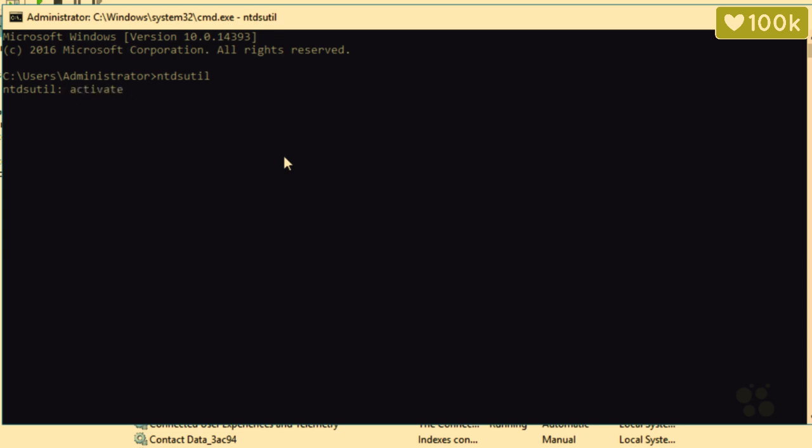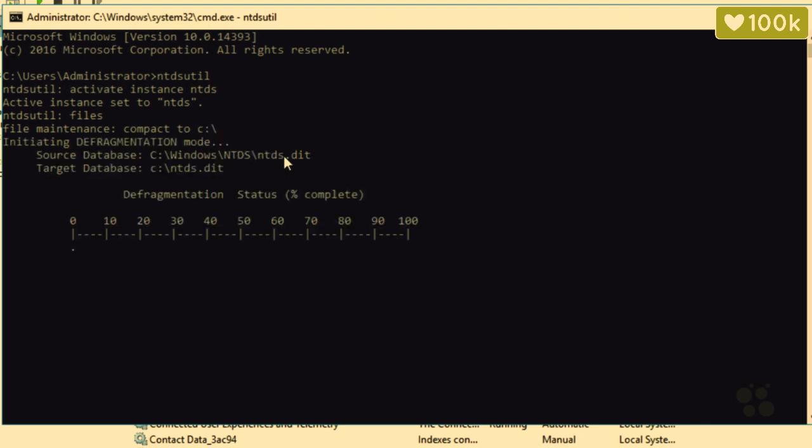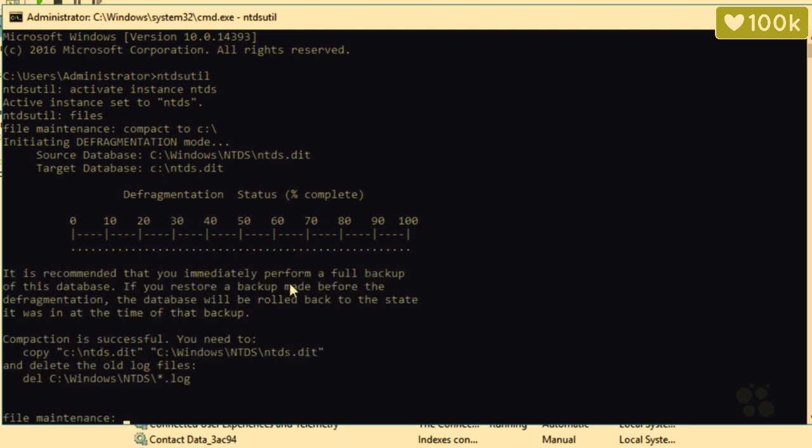We will activate the instance of ntds, and then we'll go ahead and indicate that we want to manipulate files. Specifically for file maintenance, we want to compact the database to the root of the C drive. So it engages in this defragmentation and creates a copy in that root that we need to then copy over to where it belongs and delete any old log files.